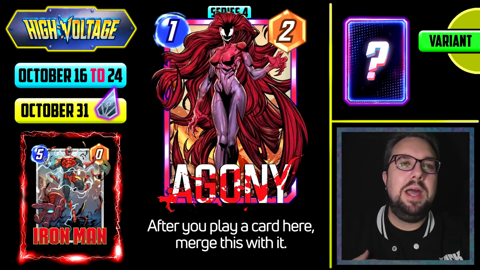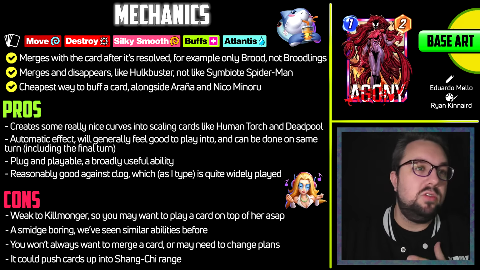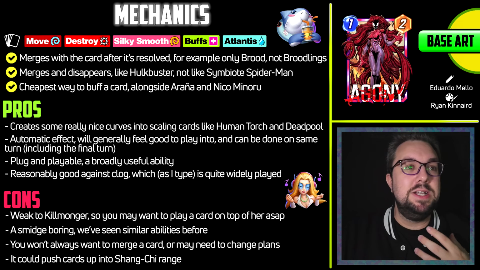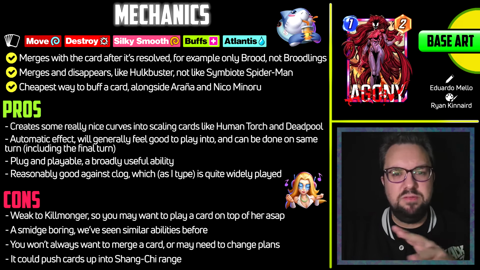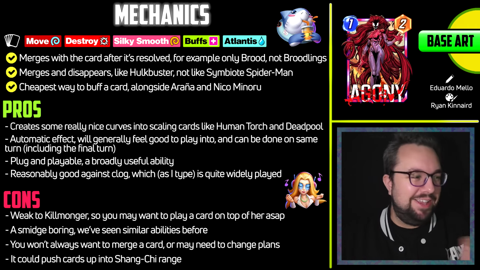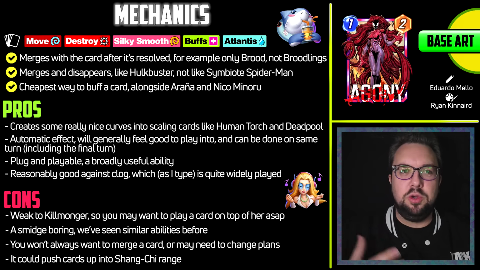So let's move on to the mechanics of the card. The key archetypes that I think are going to work well and synergize well with Agony include Move, Destroy, Silky Smooth, a very specific style of almost move / mid-range deck, Buffs, and Atlantis. Now this Atlantis call out is something that I'm trying to get off the ground. Basically wasn't sure what to call it.